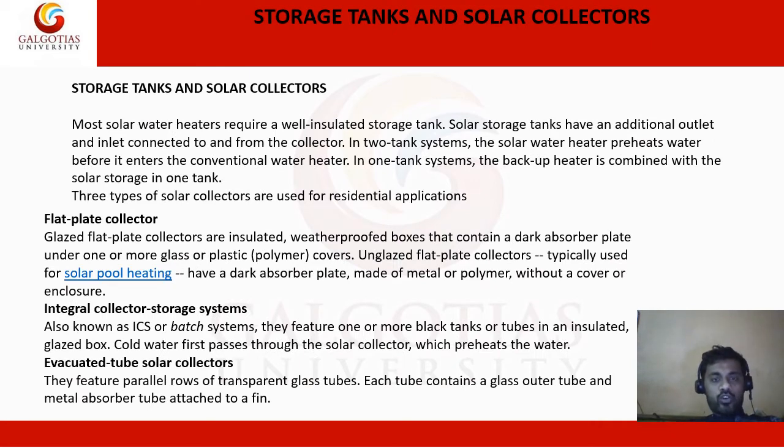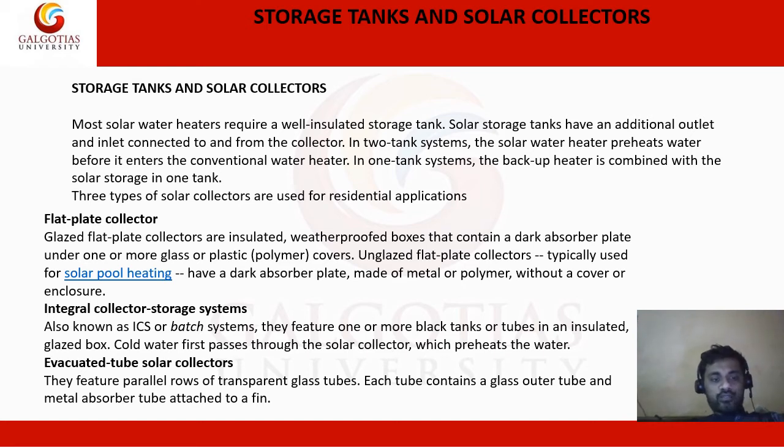The next objective was all on storage tanks and solar collectors. Most solar water heaters require a well insulated storage tank. A solar storage tank has an additional outlet and inlet which is connected to and from the collector. In a two tank system, the solar water heater will preheat the water before it enters the conventional water heater. But if we have a one tank system, then the backup heater is combined with the solar storage in one tank itself.